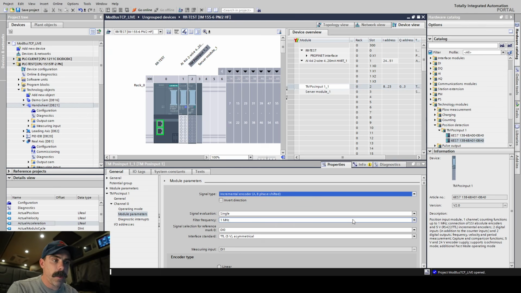So the next one: there's really a second type of absolute encoder that is kind of an industry standard, and it is called an EnDat. I'm not really going to talk too much about those because, as far as I'm aware, and comment if you're watching this and there is a module that I'm just unaware of that you could bring in, the only module that I know that can bring in an EnDat encoder is the SMC or an SME.